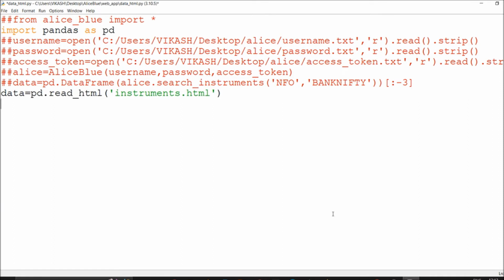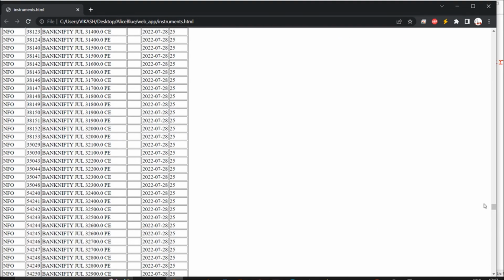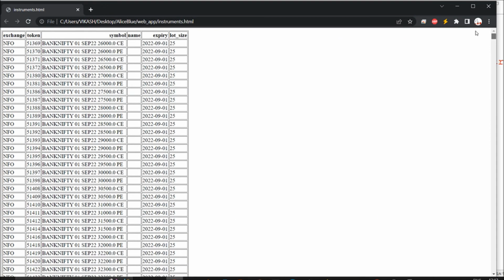So what happens, we will process this information as in data 0th column, and we will sort this expiry. So we say sort_values, and we will name that column. So our column name is expiry. Okay, now it is simple. If I want to check what the symbol name is, this is better.